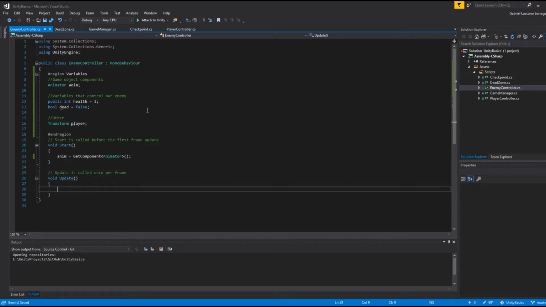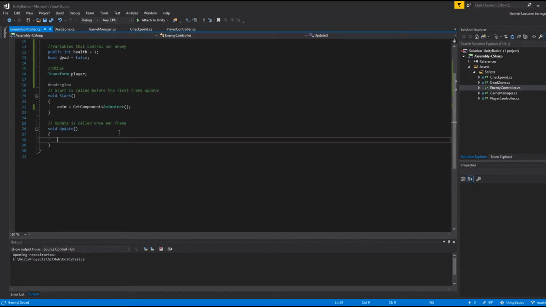And then in our update, we have to say if the enemy is dead or the player is null.